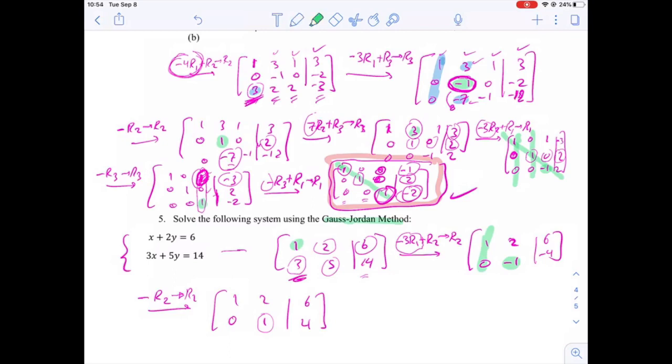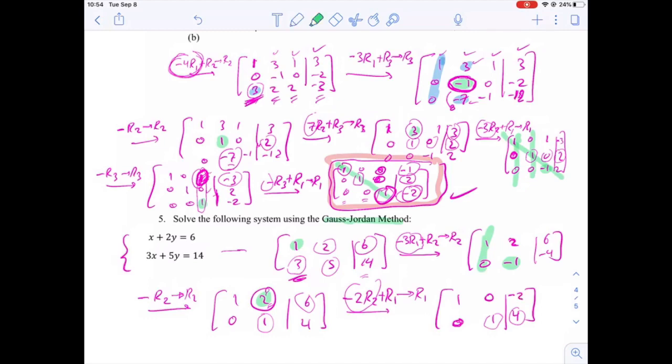Okay, so we have one pivot element here. We need to make this 2 a 0. How to do that? We need to apply one of the elementary row operations. So if we add -2 times the second row, this becomes 0. So multiply the second row by -2 and add that to row 1, and then put that in row 1. So we have 0, 1, 4 in the second row. Now we multiply the second row by -2. So we have 0 here, that will not be affected. Multiply this by -2 and add it to 2, that gives 0. Multiply this by -2, that's -8 plus 6, -2.